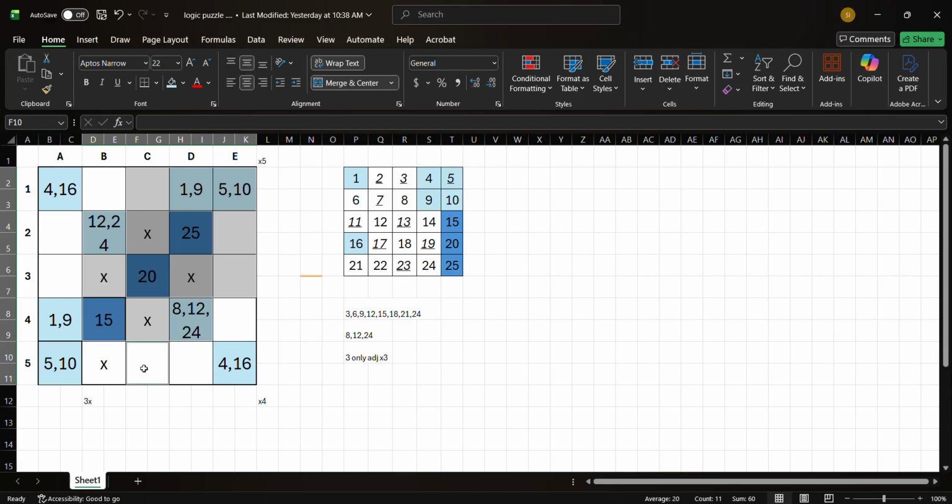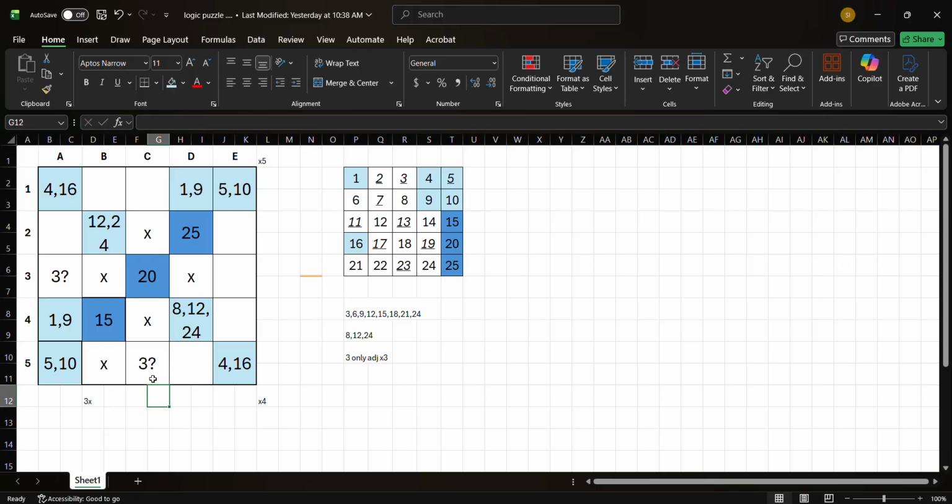Can't be that. 5, whoops, could be that one. Can't be those. 4 and 16 are both not as well, so can't be any of them. Same for there, so it only leaves these 2 spots for the 3 to go. So I'm going to put a 3 in there, but I'm just going to put a question mark next to it because I don't want it to seem like it's complete. But the 3 is in every spot now that it could be. Get rid of these X's.